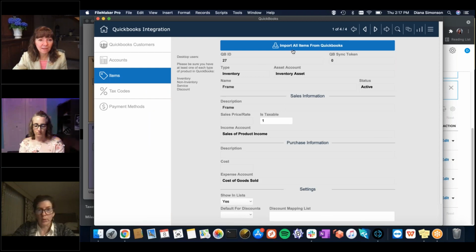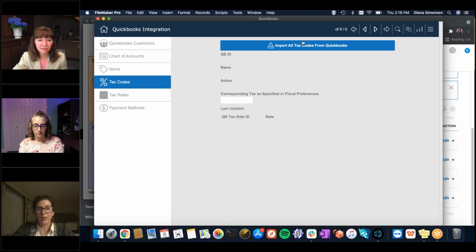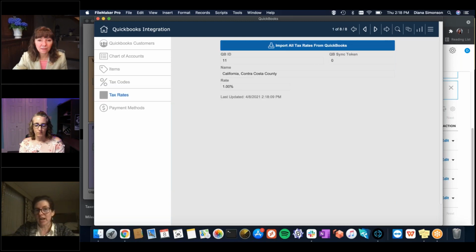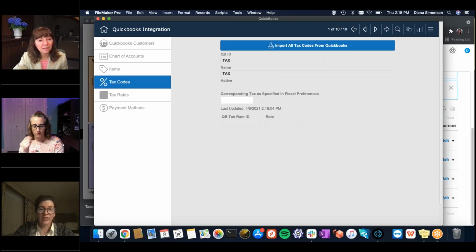So you pull in your items, and all this gets filled out automatically, as you saw. Then with tax codes, you also have to pull in your tax codes and your tax rates. They have them as two different categories. And you do have to select two tax code records as your corresponding tax code records.